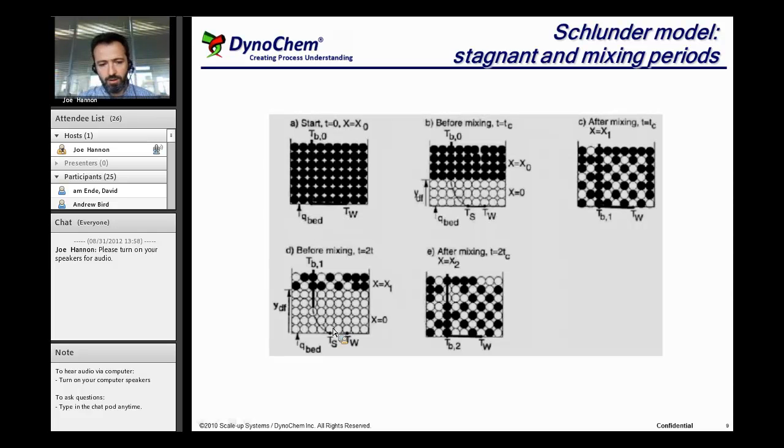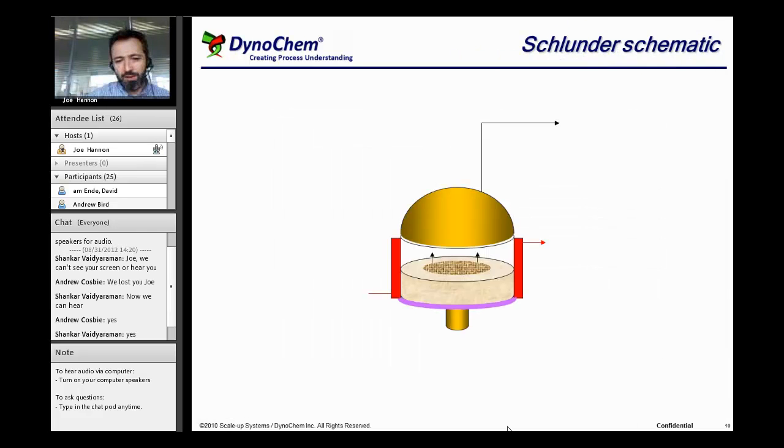And then another either real or conceptual stagnant period begins and the front moves usually further into the bed. So you have this, in a stagnant situation, you have this wet bed in the center. In an agitated scenario, it would be more distributed throughout the cake. But effectively, that's really what the Schlunder model is doing, is allowing it to have a kind of a drying front and then properly taking into account the physics of how that moves as the drying proceeds.